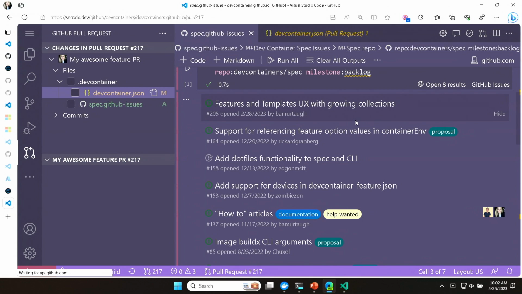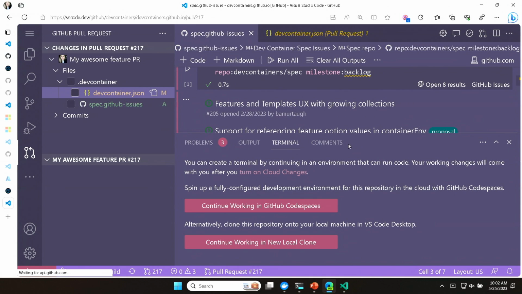So this was a really cool way that, hey, I was able to use VS Code, something completely different than my local desktop. Now at some point you may think, hey, I'd actually like to have the power to use a terminal and run my code and have more extensions. If you open up the terminal in VS Code for the web, you're going to see, hey, you can't have a terminal here since there's no compute, but you can totally continue working in another VS Code environment. So you'll have options to continue directly working in a code space, which is great, or to continue working in a new local clone, whichever you prefer. And we can also see we have this option to turn on cloud changes.